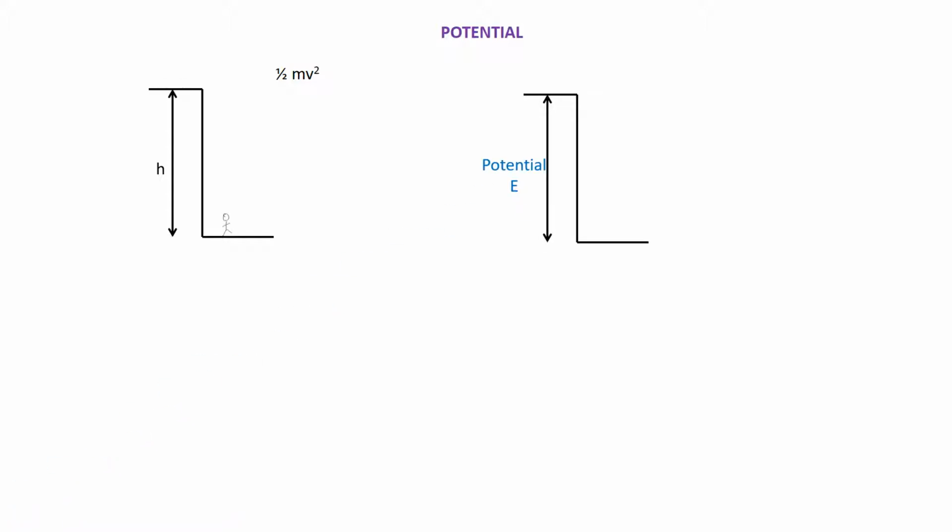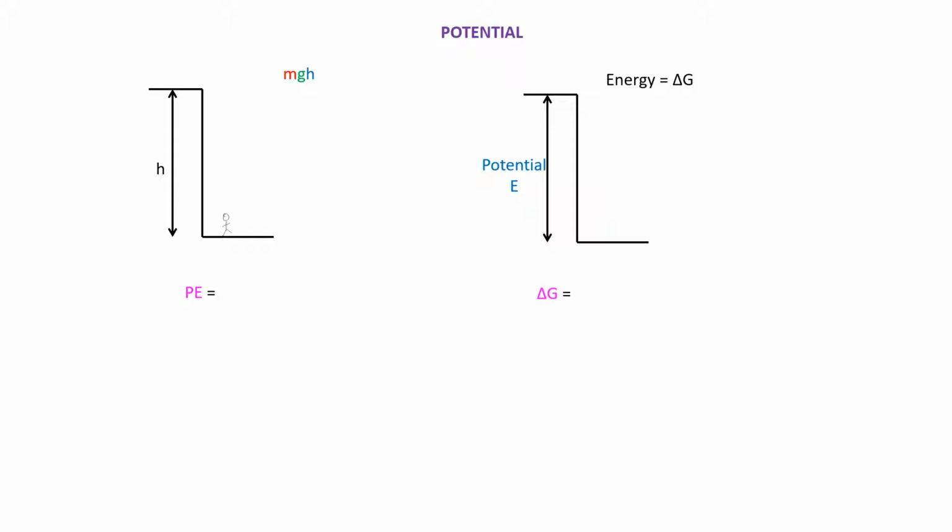We now have a height of the potential E. So we have the left-hand side of an equilibrium at the top, but the right-hand side at the bottom, and this is the electrical potential associated with that reaction. And the energy that we will get from that is delta G. Okay, so in other words, mgh, associated with the cliff height and the little man, is the same concept, at least, as the relationship between delta G and that cell potential, or the potential for the half reaction or the whole reaction. Okay.